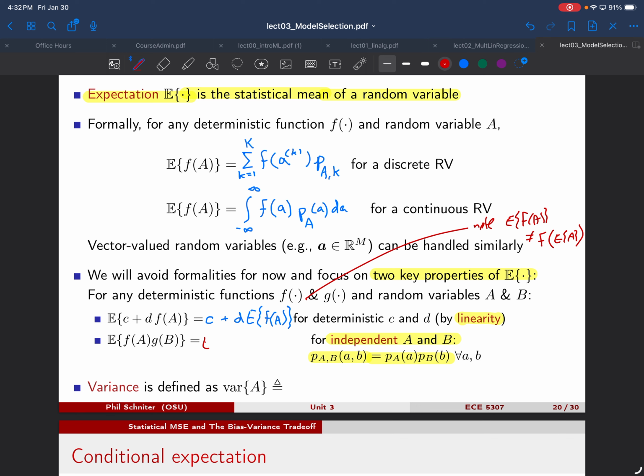So we get the expectation of the function f of A times another expectation of the other function g of the other variable B.